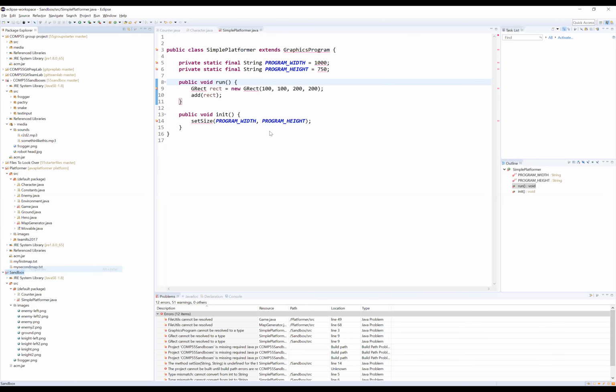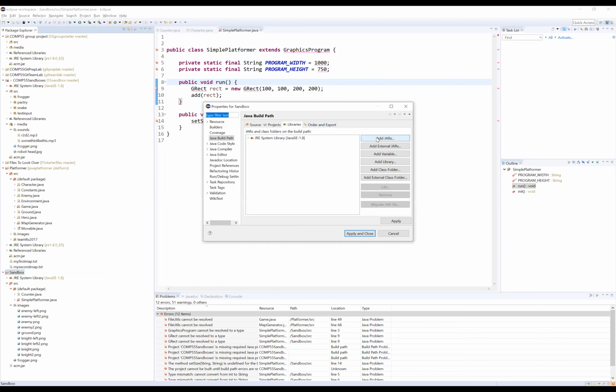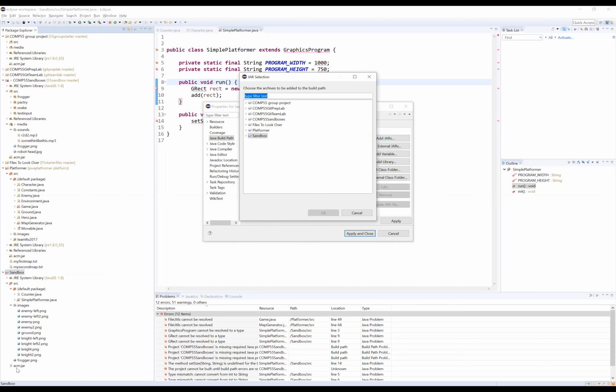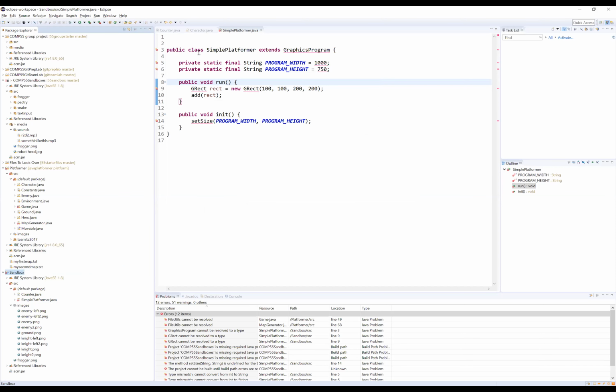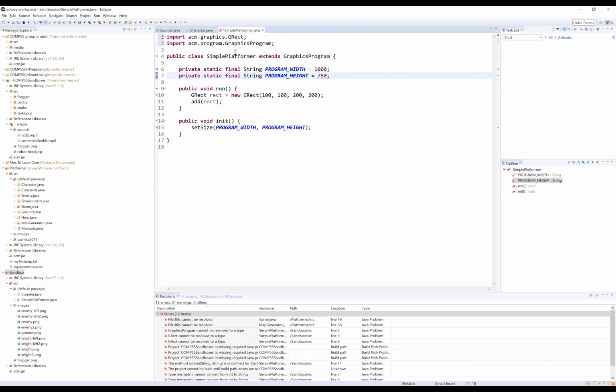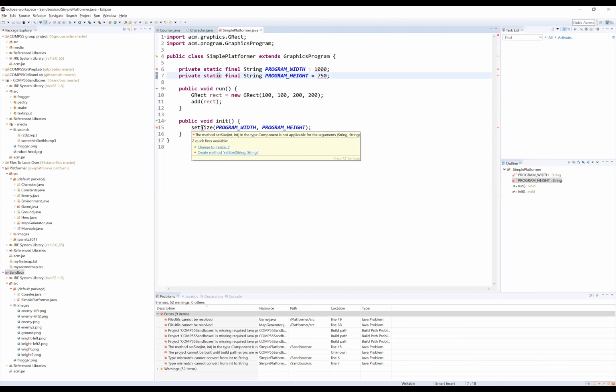So anytime that you're doing the ACM jar, as long as you have the folder right, there is the ACM jar down here. I'm just going to go ahead and grab the ACM jar right here, select it, and then hit apply and close. Okay, so now that we have that, now I should be able to do the organize imports, and then they'll bring that stuff in there. And so again, this is more of a sanity check, right? Let's see, so it's not letting me do that.